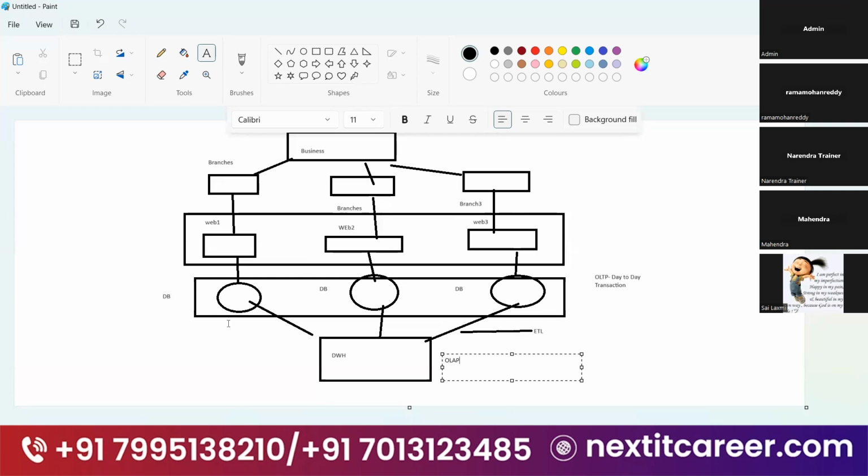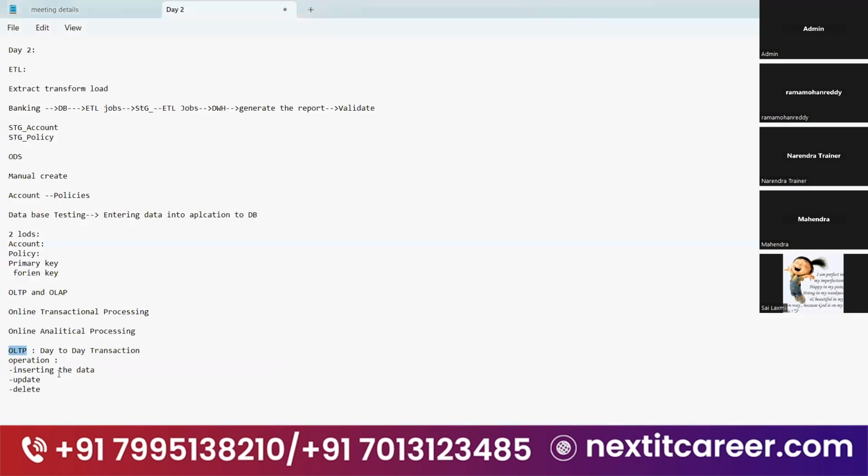The downtime is when the data in the database is being loaded, and the customer cannot perform insert, update, delete operations.